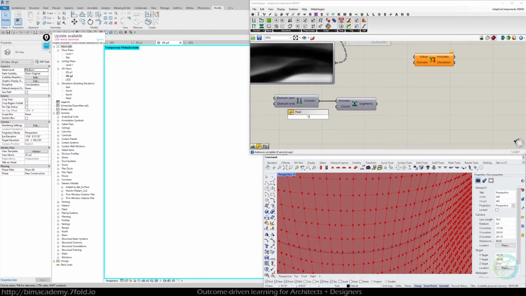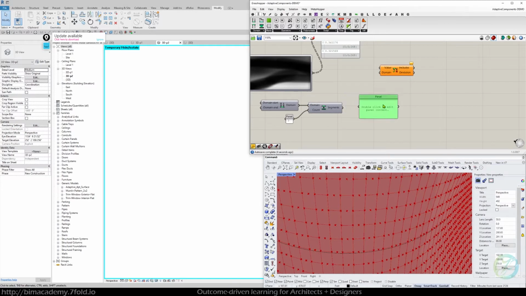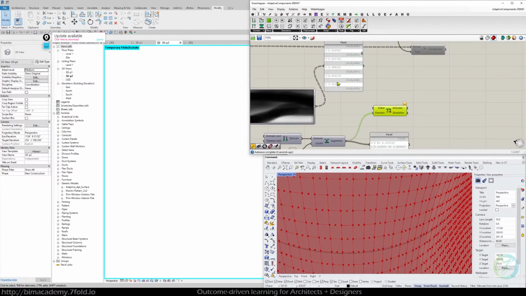So I'm going to do quotes and 3, and then put that into the count. All right. Now, if I look at this, you can see I have 0 to 0.333, and I've got 3 different domains here. So I'm going to go ahead and put those domains in here, and then I'm going to feed all these percentages into the value. Okay.